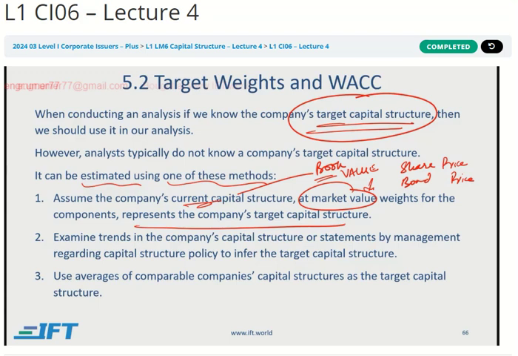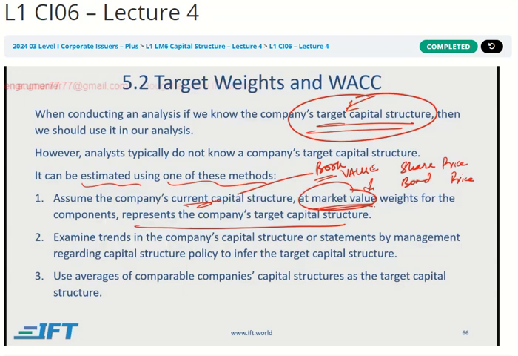If they themselves tell you this is our capital structure, then that is number one, right? That takes first priority. And from the exam perspective, what you have to do is that if the target capital structure is given, you have to take that. If the target capital structure is not given, then you will take the market one. And if the market one is not given, then you will take the book value.